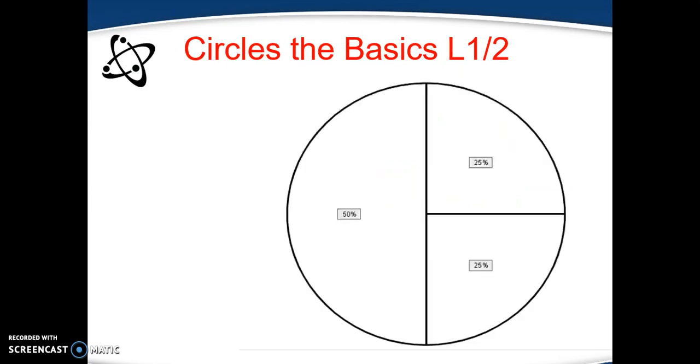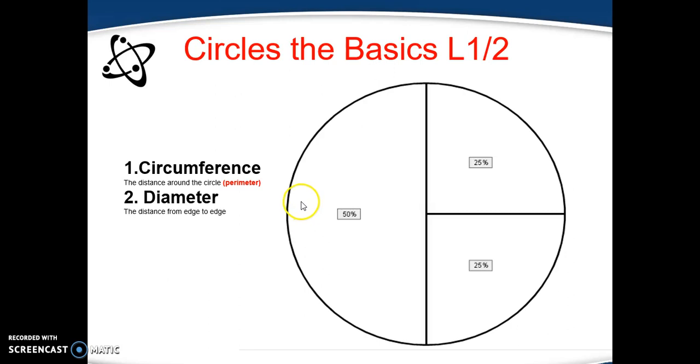First thing we're going to look at is the basic characteristics of a circle. This is most important when going forward when working with angles. Right, the first part here we're going to look at is the circumference, and that is the distance around the outside of the circle. It's also known as a perimeter.